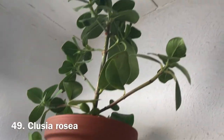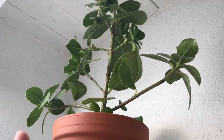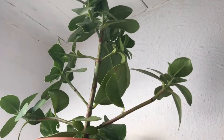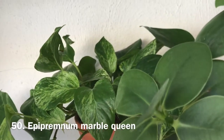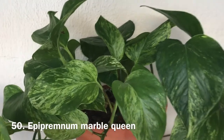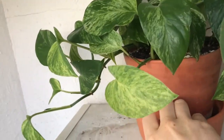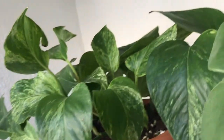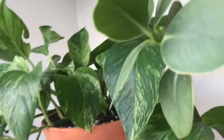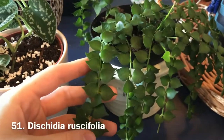In the closet in our hallway I have two more plants. This first one — I forget what it's called right now but I'll put it on the screen — is one of my earlier plants and it's really pretty. Behind it is a marble queen pothos with really pretty leaves. It's trailing quite a lot. I put it here because it needed more light and I wanted the variegation to stay.